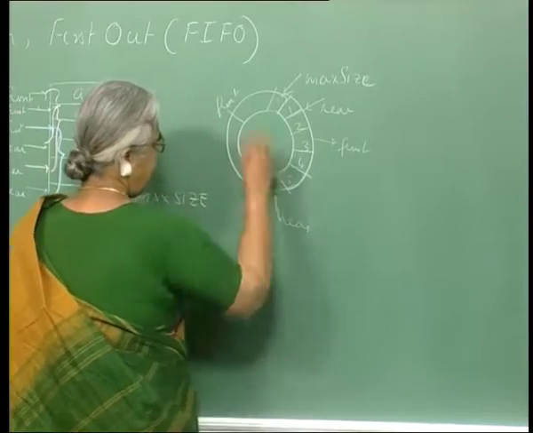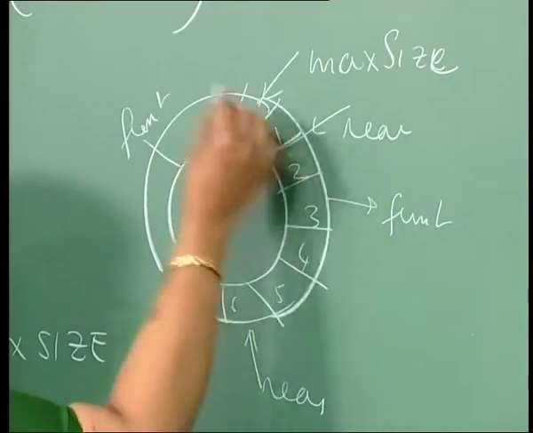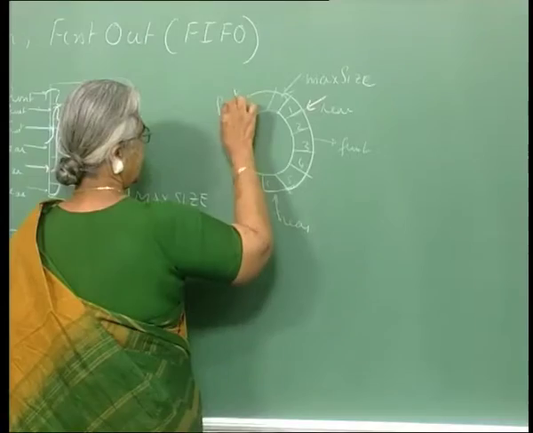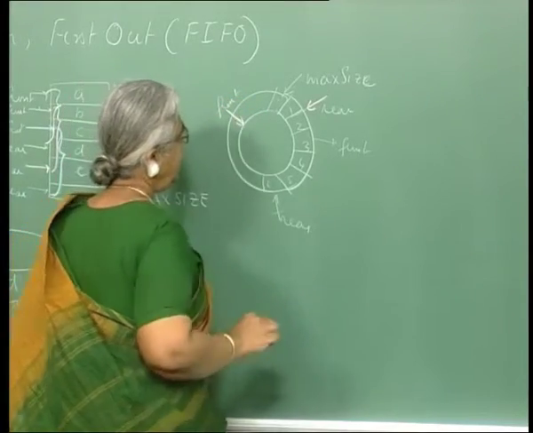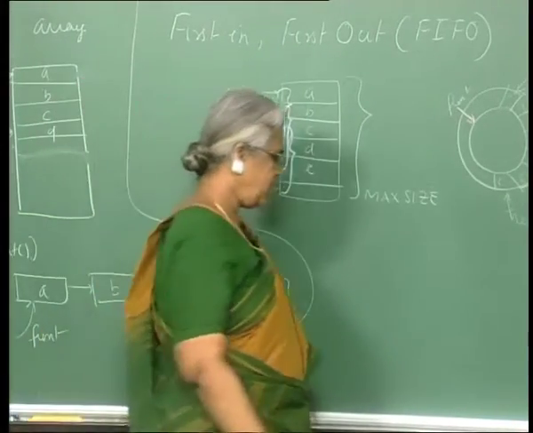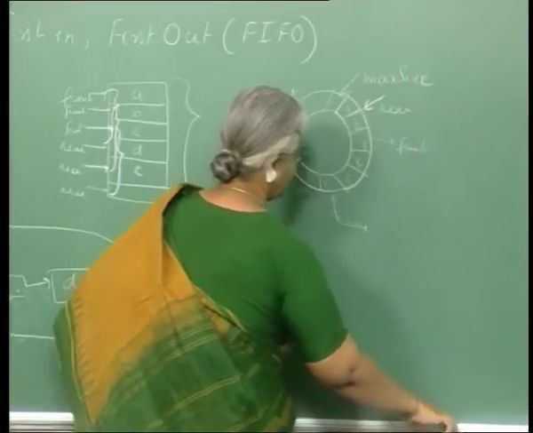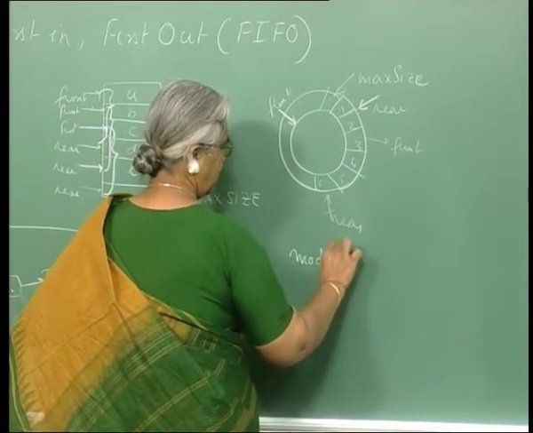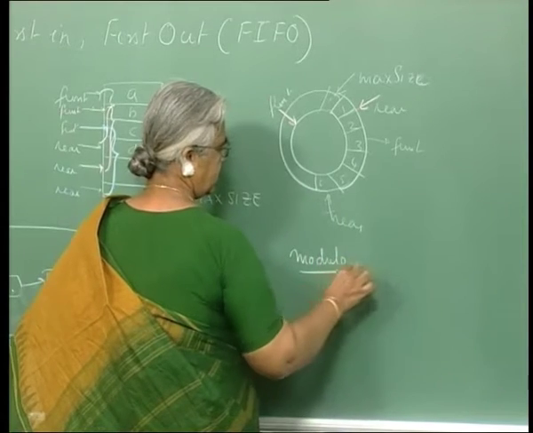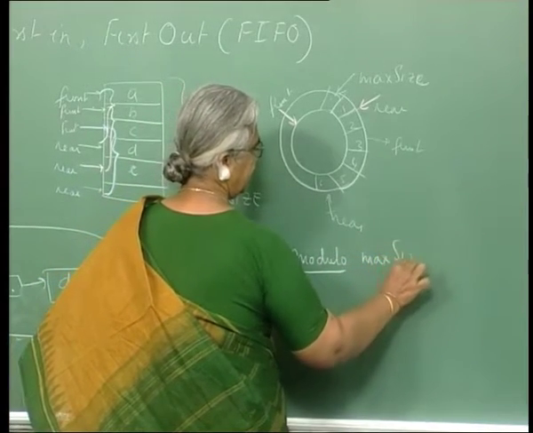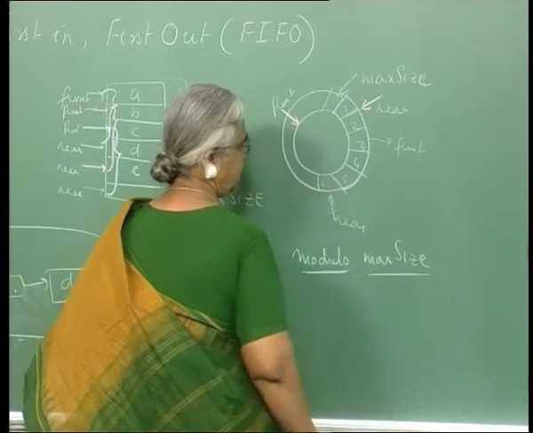How do you perform this kind of arithmetic now? That means I have a circular array, and somewhere going clockwise I will find the front and the rear of the queue. So, how do you perform these operations? You guessed it right, you have to do modulo operations. Modulo based on what? Max size, to find the location of the element.